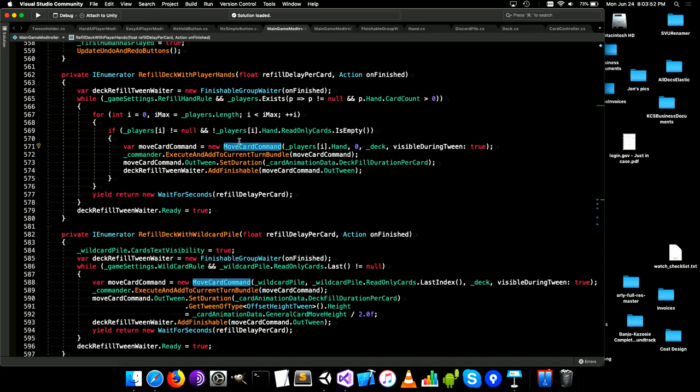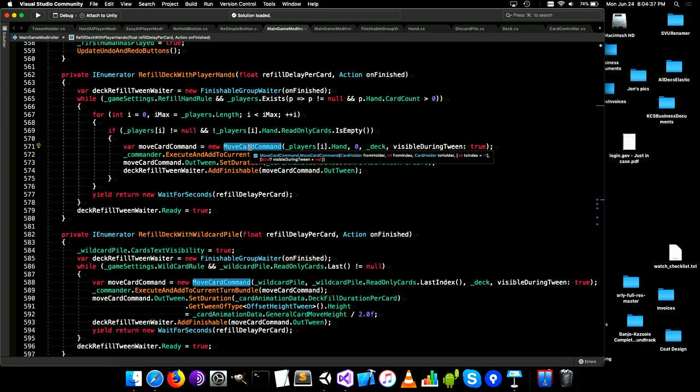All right, so we have a move card command. And so we're going to move from player I hand, and let's look at the names of the arguments. It's a little hard to see, but we have from holder, from index, to holder, to index, and visible or in between. Five arguments to this function. I use a named parameter to kind of skip this to index. So basically, we're going to go from the player's hand, index 0 to the deck. This is all you need to know for this transition, right?